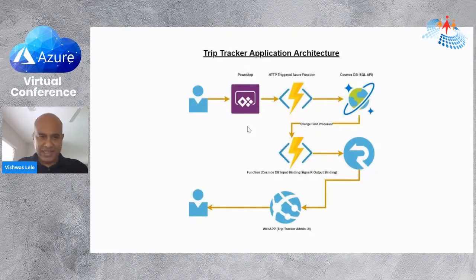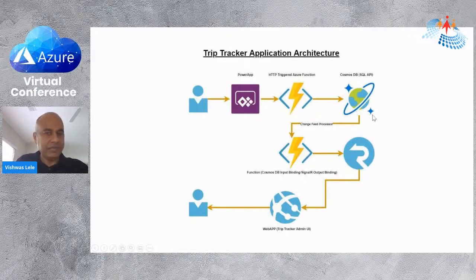And what in this case is happening is, when, let's say, I'm an Uber driver, or I'm a taxi driver, I start my trip, application comes, my mobile app starts sending GPS coordinates, right here, starts sending GPS coordinates to an Azure function. This function is HTTP triggered, so I'm only paying for the times that is coming in. The Power App calls the Azure function. The Azure function then in turn writes it to Cosmos DB, and then right here it goes into the Cosmos DB.